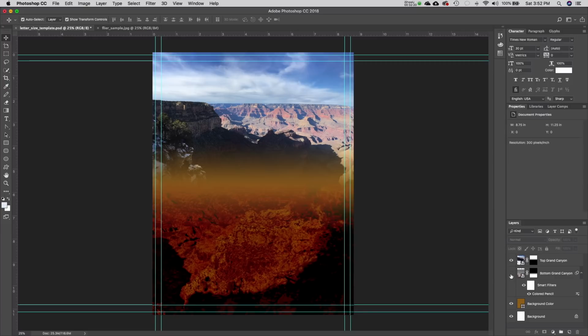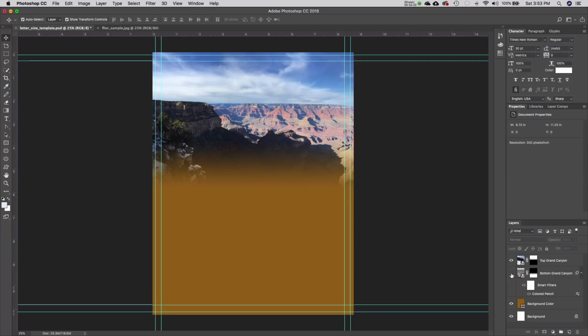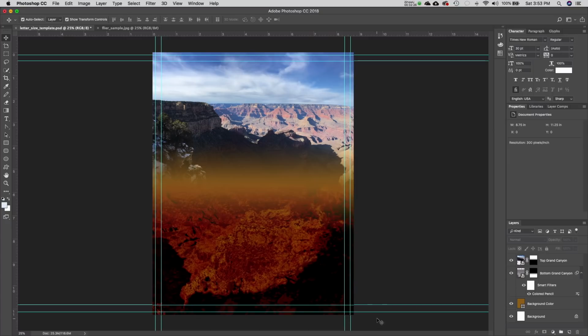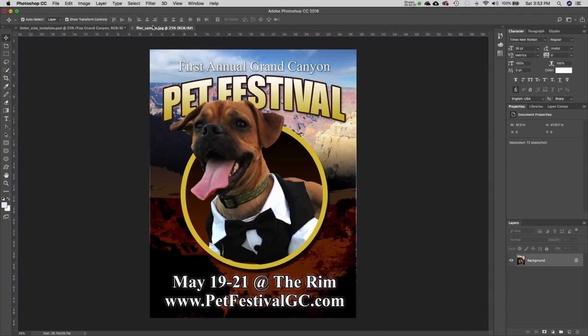I could have just not done this and went with a solid background. Made it a little bit darker, be fine. But I'm going to try to get a little bit more creative here. And I wanted to show you the filters and everything else. So I'm going to close this up under my layers. You can see right here the little arrow, because I'm done with those too. So let's look at our layout.